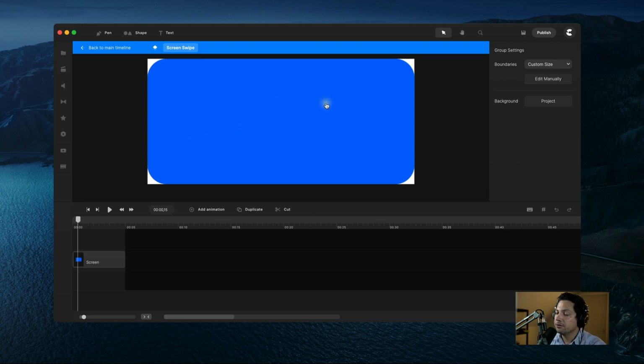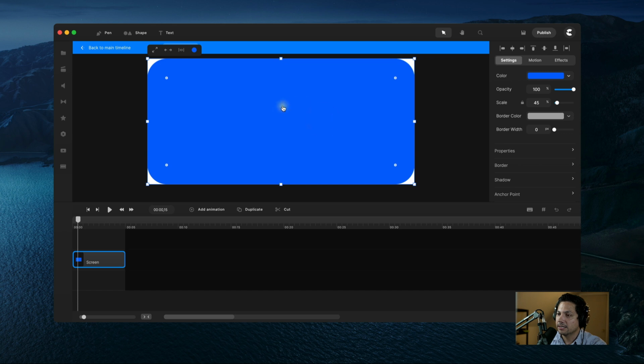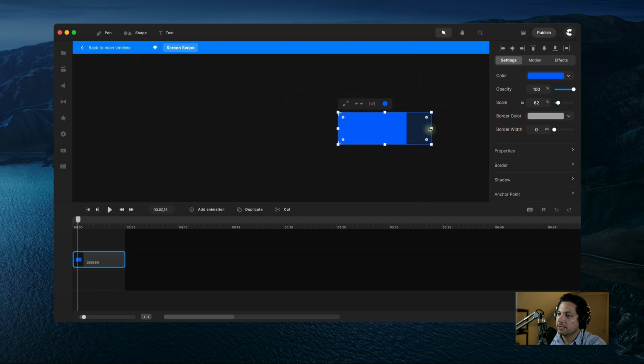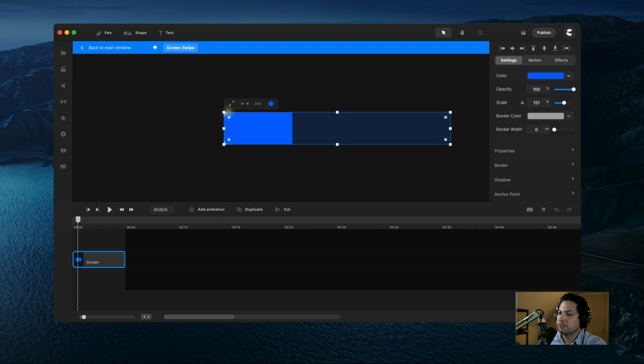But since we're adding 3 images and we're not just showing one image and that's it, we're going to animate those images to slide across screen, right? So what I need to do is select this shape, and then come over here and drag this corner out. I need to zoom out here so you can see what I'm doing. I'm going to keep dragging out a little bit, and let's move this over here. I need to go maybe a little bit wider, because I'm going to place 3 pictures: one picture here, one picture in the middle, and one picture way out here. You'll see how that works in a second. But go ahead and drag it out a little more.